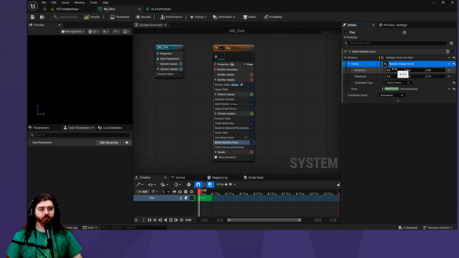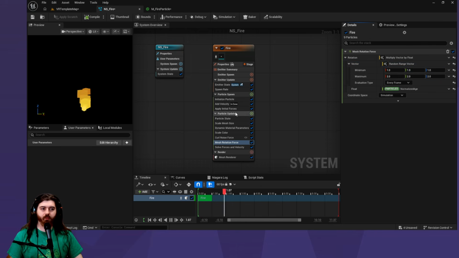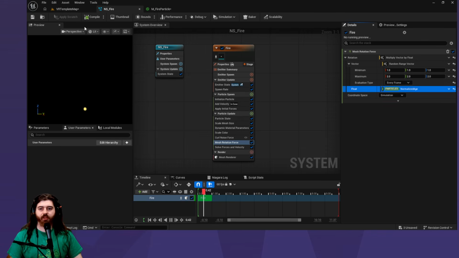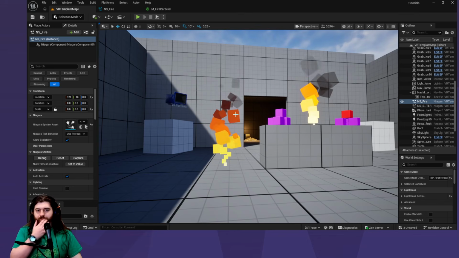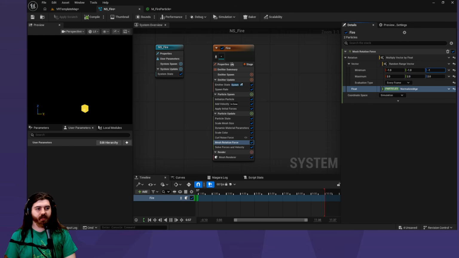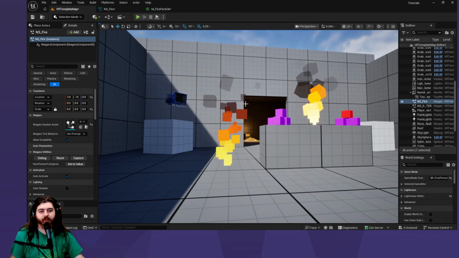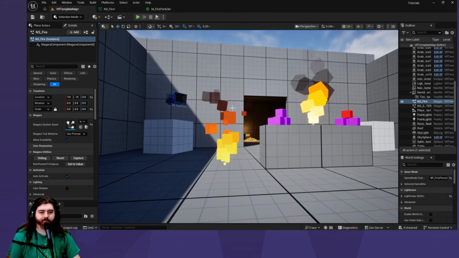So now, let's do like 1, 1, 1, 2, 2, 2. Turn that back off. Now, as the normalized age increases, we get more rotation, meaning that the smoke particles start to rotate more and more. And that's too much. Let's try -1, -1, -1, 1, 1, 1. Let's see, how does that look? We get a little bit of rotation in there. And that's pretty good, actually. I thought the previous one was a little bit too much, personally.